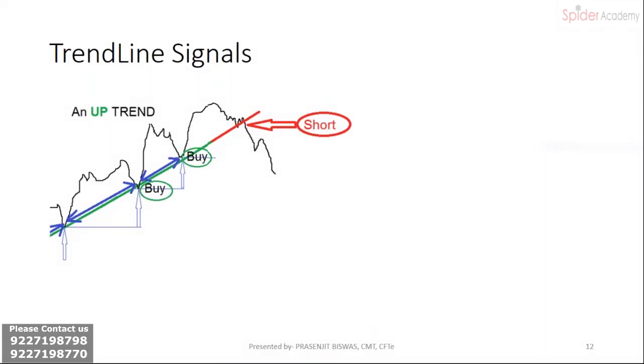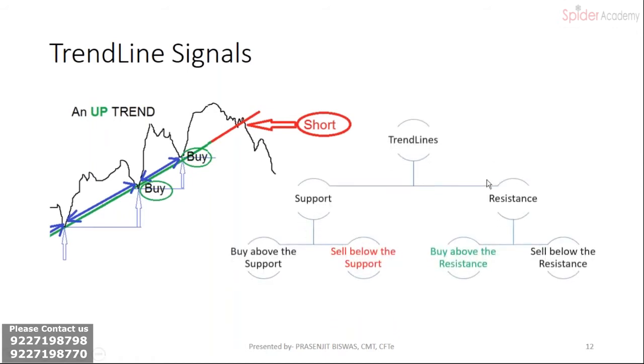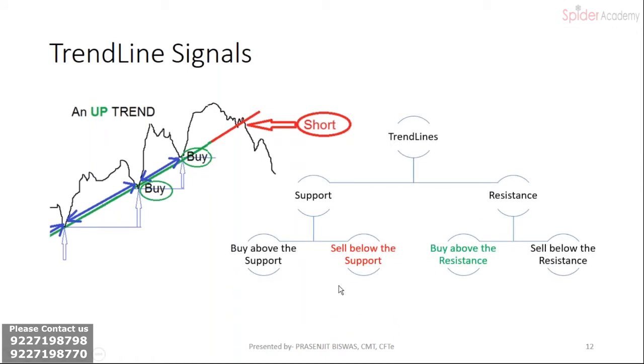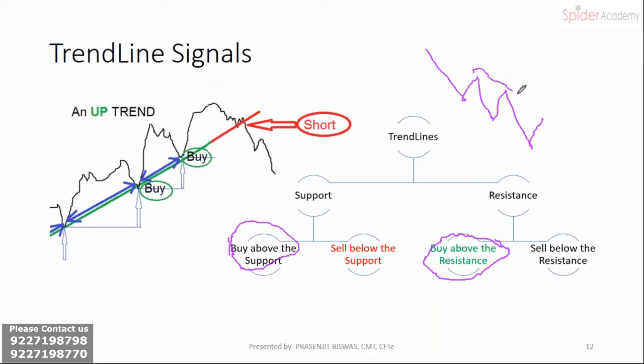And with this, the other concept is what is momentum trading and what is mean reversion trading. So basically, if you are buying at the support or above the support, that is mean reversion, because you can buy at the support, buy above the support, or buy above the resistance. So for example, if there is a downtrend like this, and if there is a breakout from this particular trend line, you can buy at this particular point. So either you buy in an uptrend at the support trend line, or you can buy above the resistance trend line. So in these two cases, the difference is that if you are buying at the support, like in this case, then it's mean reversion trading.